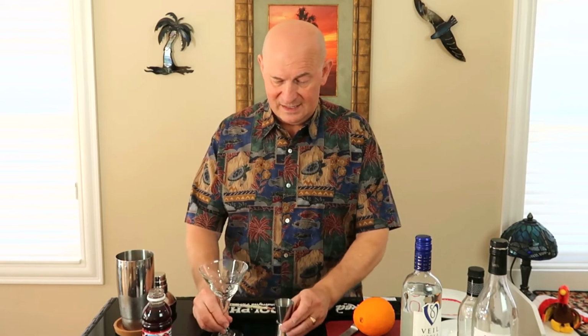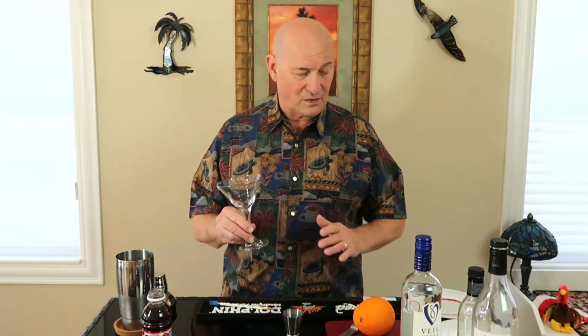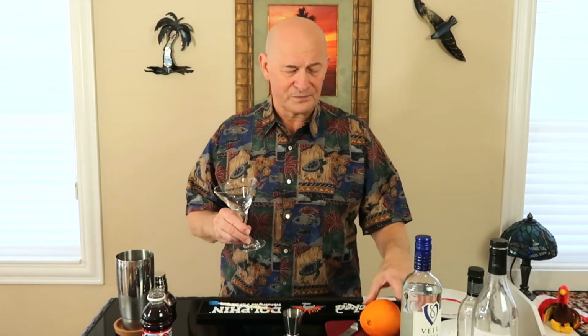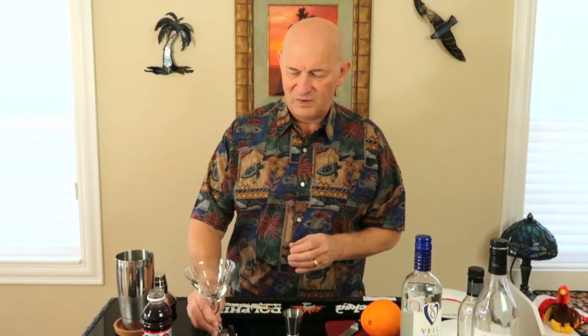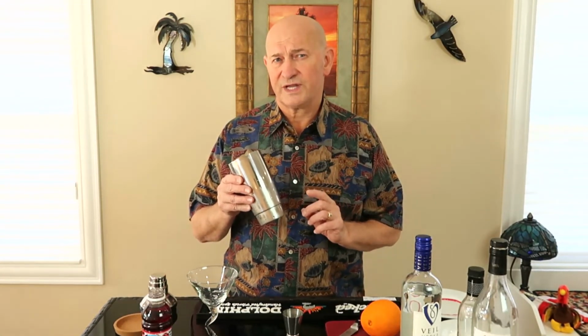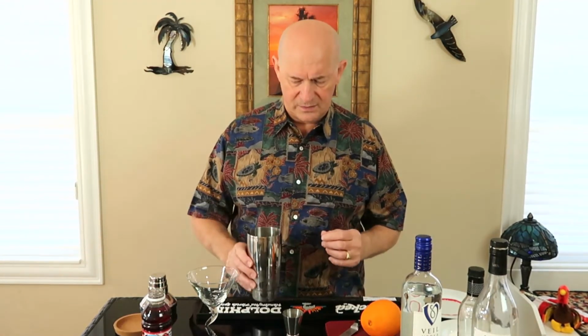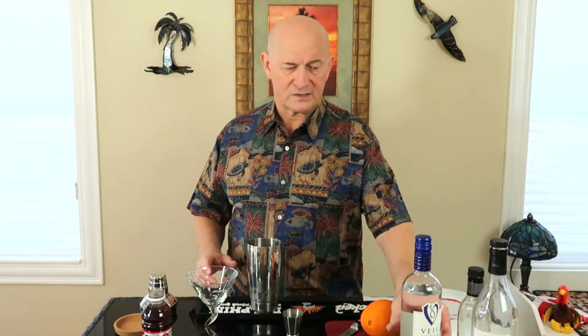The other thing we're going to do is make sure we do some nice garnish on this. I'll save that for the end because I have a lot of different thoughts on garnishes. We're not going to do them all here today. I know what I have planned. Obviously I have an orange here. I have a few plates off to the side, but we'll hold off on that. I'm going to use my straining shaker for this one. I'm not going to use the Boston shaker because this is more of a martini, and as such we want to strain out all of the ice. Okay, so let's get started.